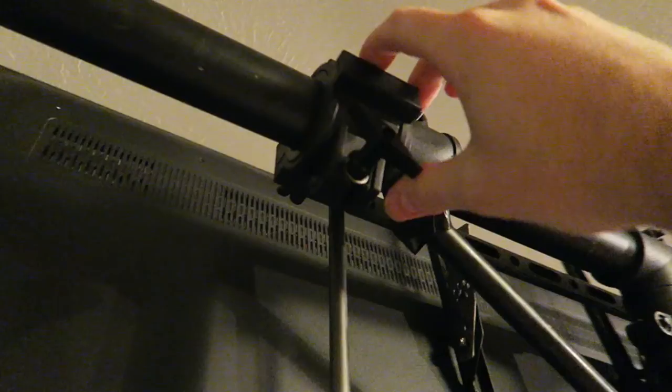This TV weighs less than one of these movers, and these movers are stupid heavy, so it's not a big deal — pretty easy. Someone also asked about attaching that to trussing. You can do the same thing with the O clamps. Just turn the O clamps — there are different slots throughout the bracket — so mount it at whatever slot lines up with the spacing on your trussing and you can attach a TV to your trussing no problem, the same way. Or you can leave it like I have and hang it on a horizontal piece of trussing instead of a vertical post like a totem.